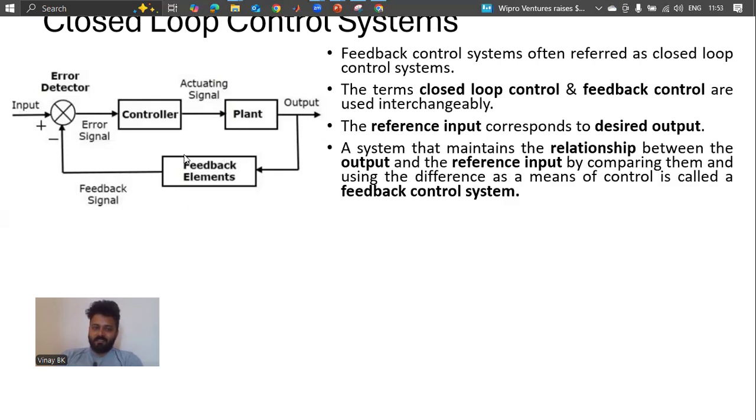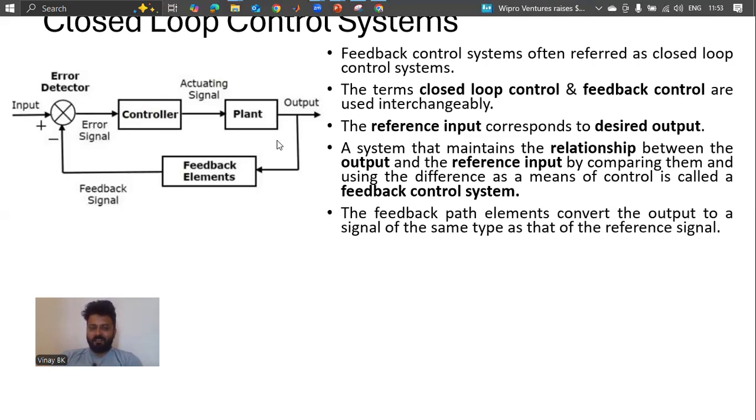That's why a system that maintains the relationship between the output and the reference input by comparing them, using the difference as a means of control, is called a feedback control system, with the help of the error detector. And the feedback path elements convert the output to a signal of the same type as that of the reference signal.